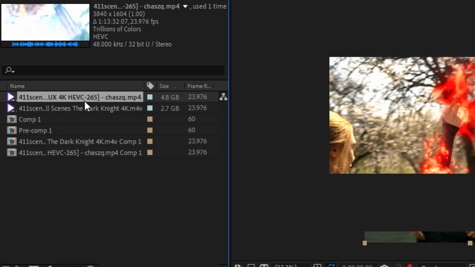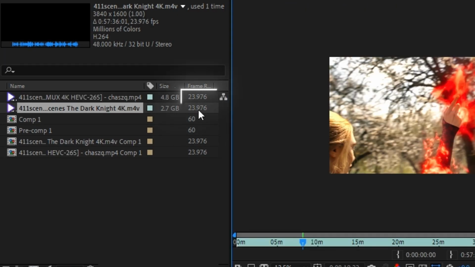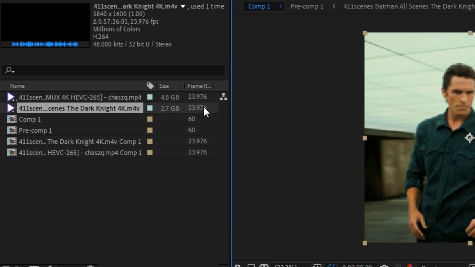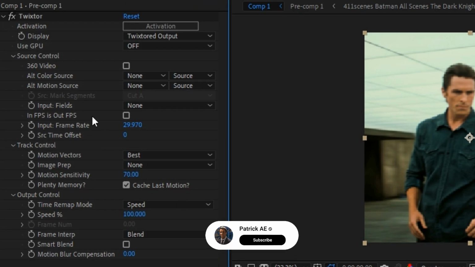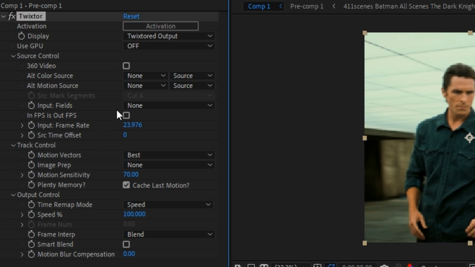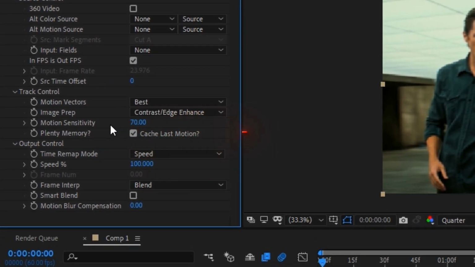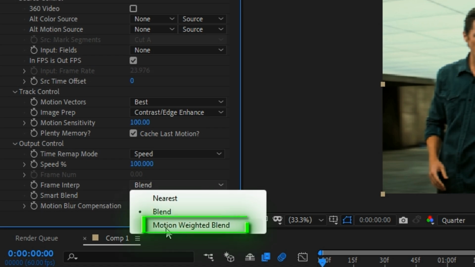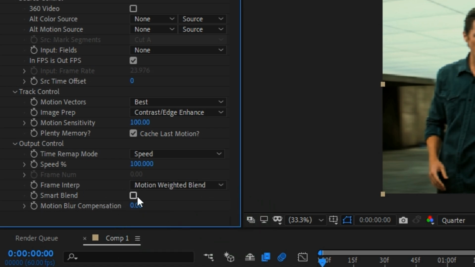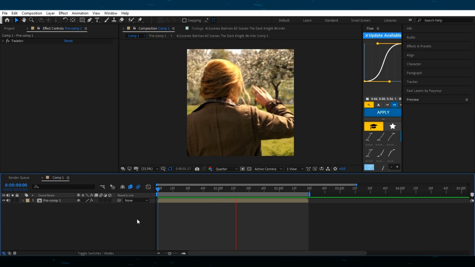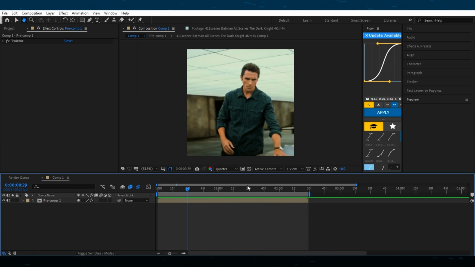Put the frame rate according to your clip's FPS, so it will be smooth. Change the motion sensitivity to contrast edge and frame interp to motion weighted. Congrats, you have increased the FPS of the video.